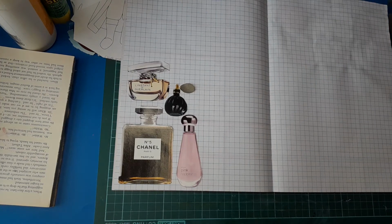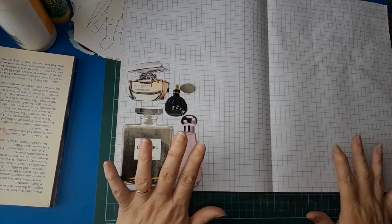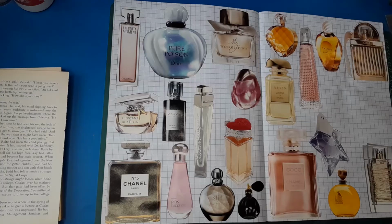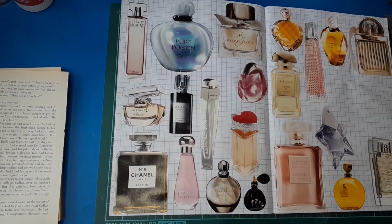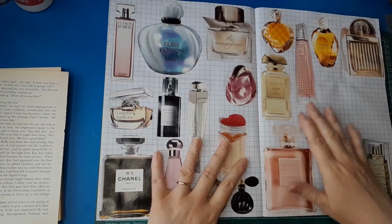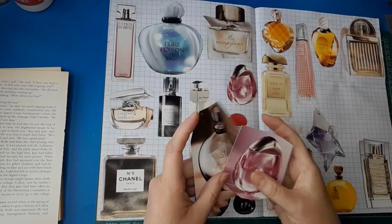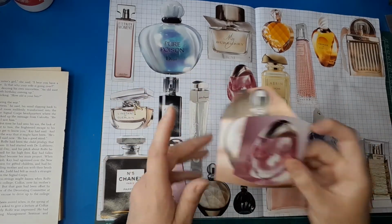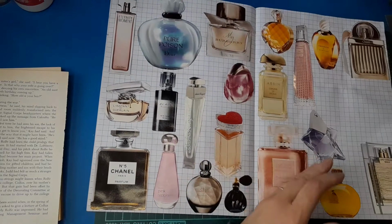So what I might do is come back when I've got some more done and show you what it looks like. So I'll be back very, very soon. And voila, here is my en masse collage of perfume bottles. As you can see, I've actually still got gaps. I do have these 2 that were double ups. So this one and this one are a larger version. So I can perhaps do another spread further through the book on perfume.